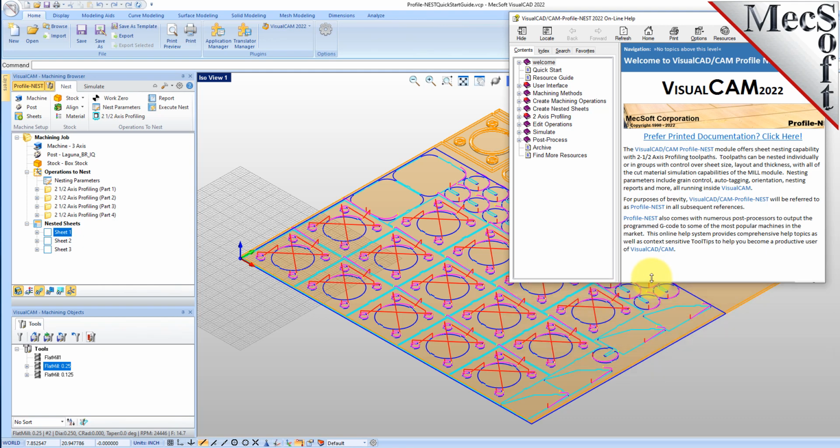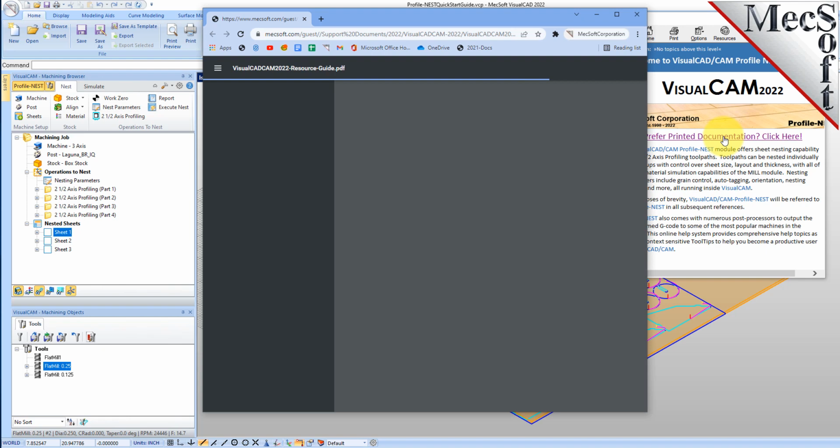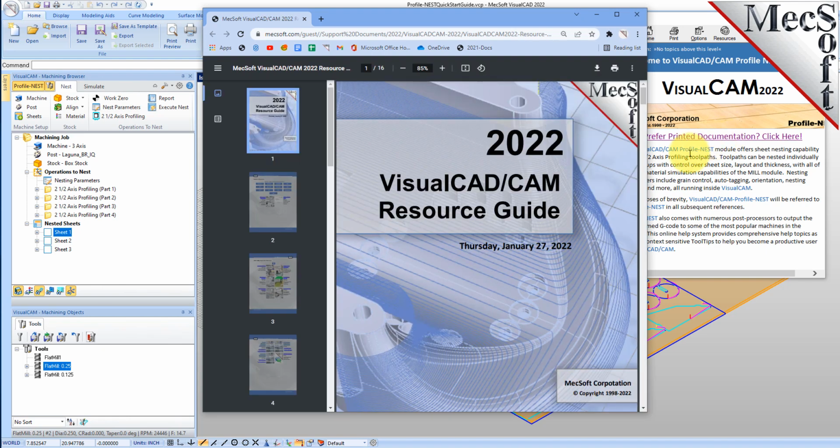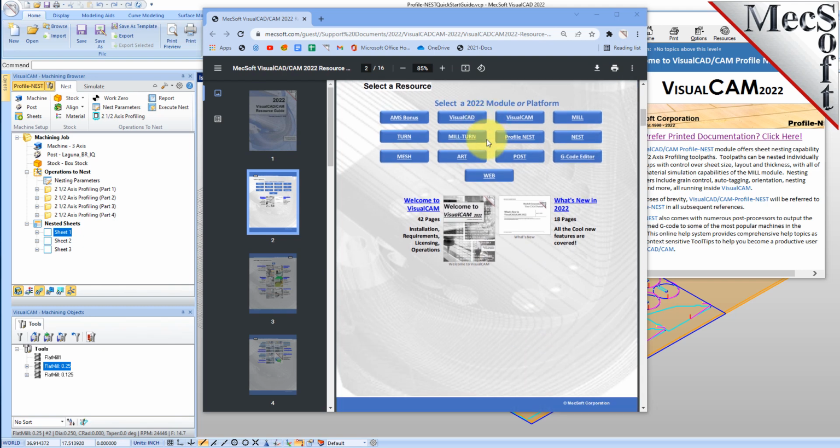If you want to look at some other documentation or other guides, or if you prefer print documentation instead of the online help, just pick that. And let me drag this over here. It'll automatically display the resource guide, and it'll list all of the resources available to you for your product.